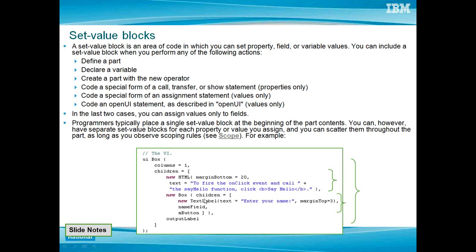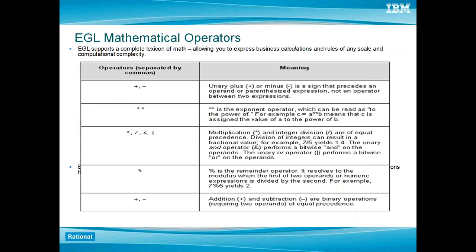And again, these children can contain some other children. So it can be a hierarchy, different levels of children, and in this way you can align your page, you can design your page, you can categorize your stuff. Like the header and the body part. In the body part, you have two major columns, and in one column you want to put your contents, in another column you want to put images and some other stuff. So in this way you can create a main container, and within the container you will create sub containers, and within the sub containers you will either directly use your widgets or components. So in this way we design our UI pages, the rich UI handler. We will see how we use these set value blocks in the coming sessions.